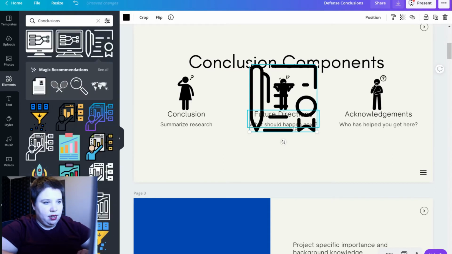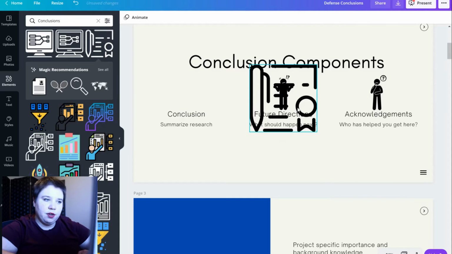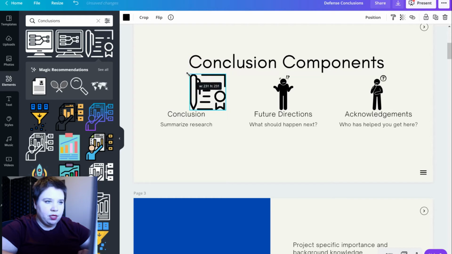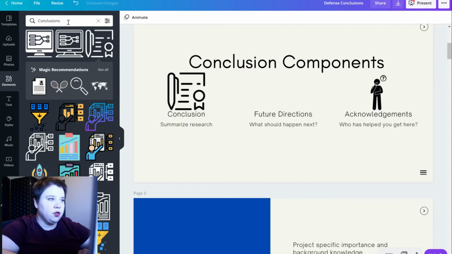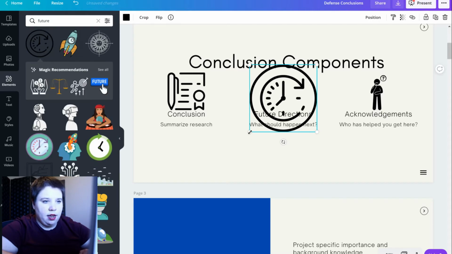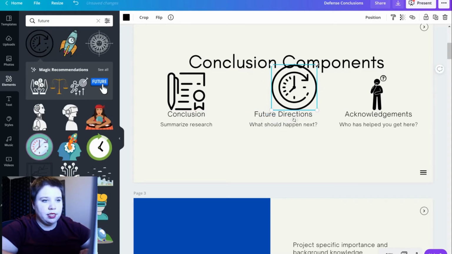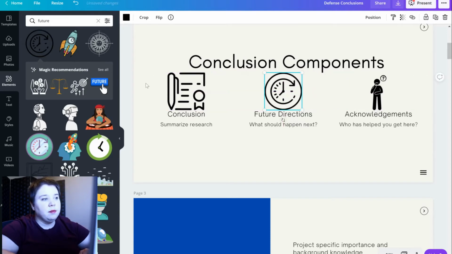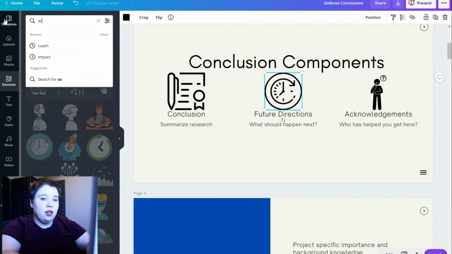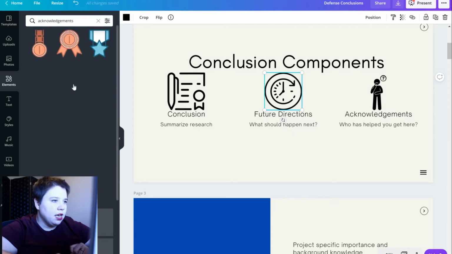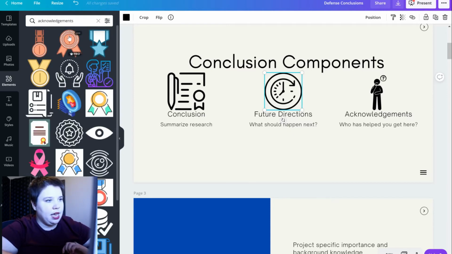So I've been using specific images throughout for different things. So conclusions comes up quite a bit in a couple different things. So I'm just using the same conclusions image, and I'm going to use the same future directions image as well that I have been using. But you can kind of play around and see what you think works best, just to have an image that kind of sums everything up. And then acknowledgements I actually have not been using, so this will be a little bit interesting to see one that I like.